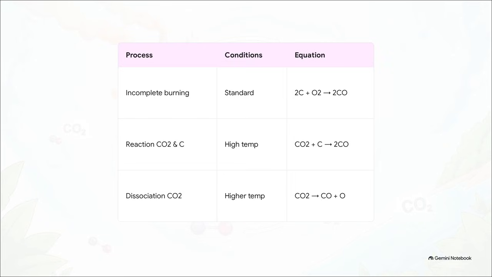The sheer thermal violence of those temperatures radically changes the chemistry. In the second row, high heat forces already stable CO2 to react with raw carbon materials, stripping an oxygen atom and generating more carbon monoxide. And finally, the third row is direct dissociation. At incredibly high temperatures, a stable CO2 molecule gets hit with so much thermal energy that it literally shears apart into carbon monoxide and a single lone oxygen atom.